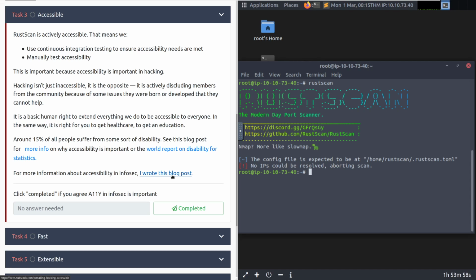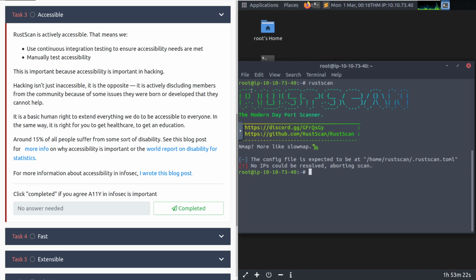This is a blog post that B did. I guess this is on Making Hacking Accessible. We'll probably have a copy of this up on the TryHackMe blog at some point. Otherwise, I do recommend checking this out. This is one of those things that I don't want to get too far up on a soapbox. If you know anyone that has a disability, talk to them about it. It's actually really interesting. Myself being a relatively able-bodied individual, there's a lot of things that you don't necessarily realize, and it's very subtle. It's almost like taking a walk in someone else's shoes for a day. And I definitely recommend talking to someone about that.